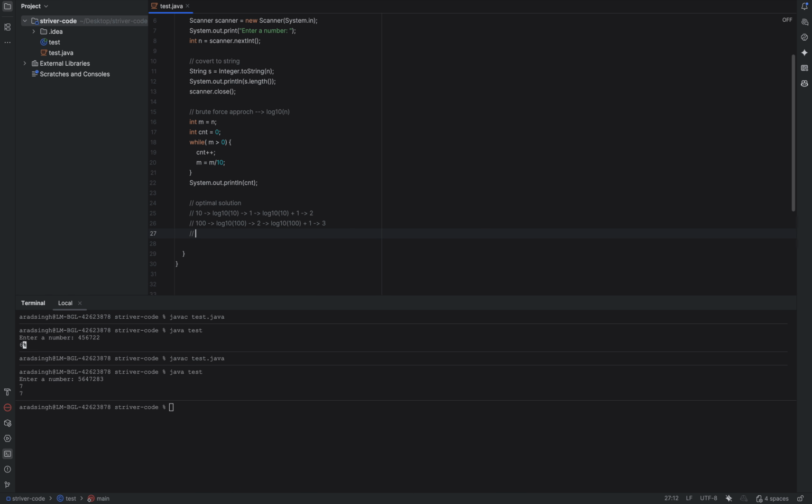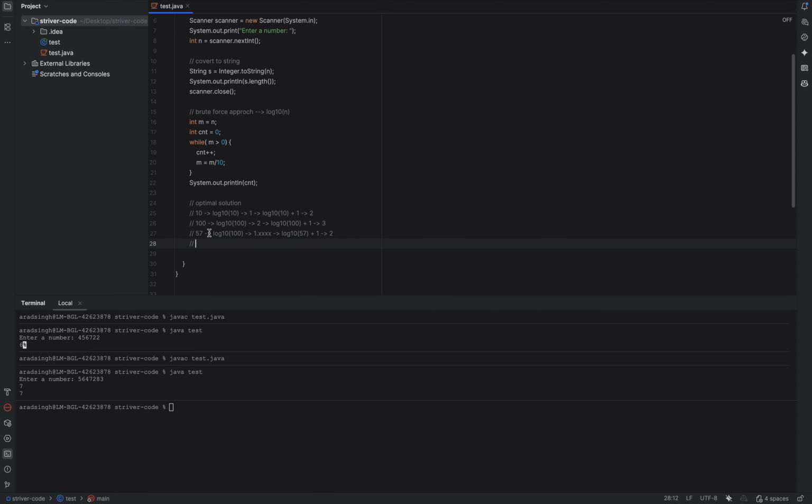What if we take a number in between these? Let's say the number is 57. So log 10 of 57 is 1 point something. If we take it as an integer, then log 10 of 57 plus 1 will give the number of digits, that is 2, right?